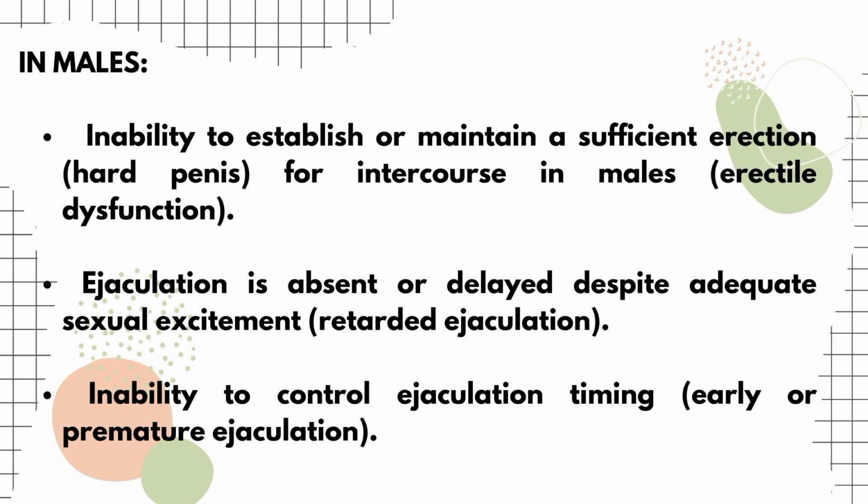So, what causes delayed ejaculation? It is the result of substance misuse or a mental health concern such as depression, anxiety, or stress. It is also due to a combination of physical and psychological concerns. And lastly, the inability to control ejaculation timing. The main symptom of premature ejaculation is not being able to delay ejaculation for more than 3 minutes after penetration.